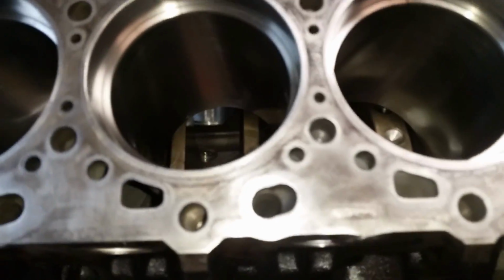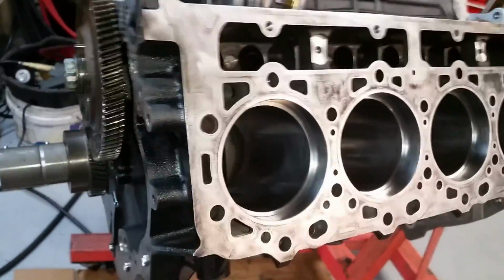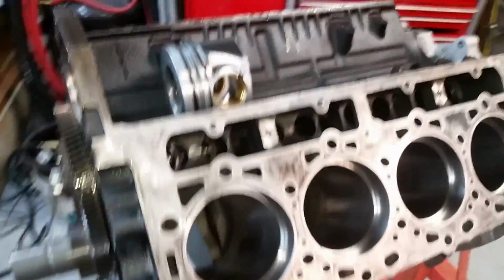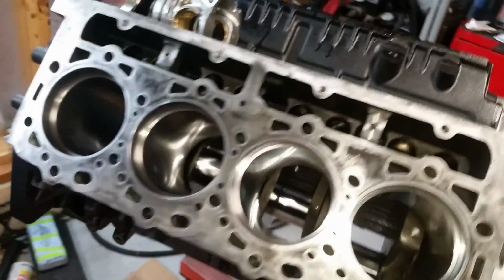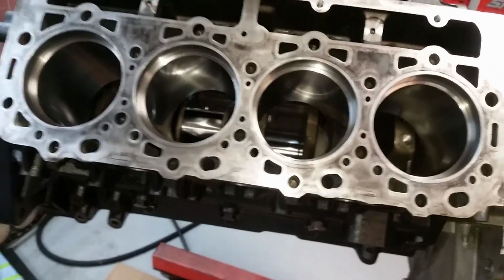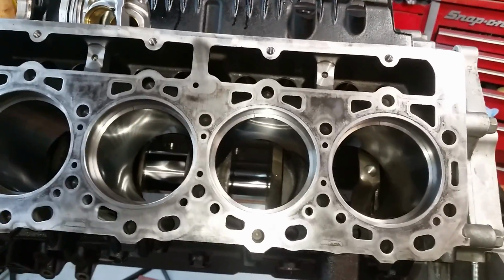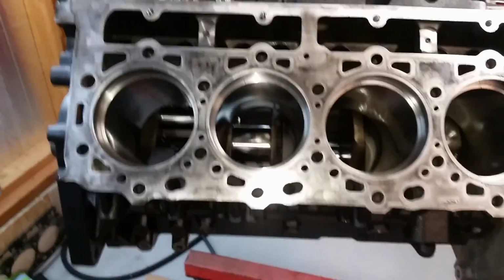So, I don't know what to say about that, man. That would mean I have to take everything back apart. I have to take the block back in. I have to take all this back apart. New seal. Technically new bolts for the mains. Oh man, oh man, oh man.